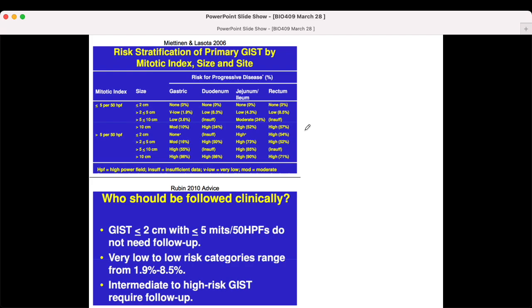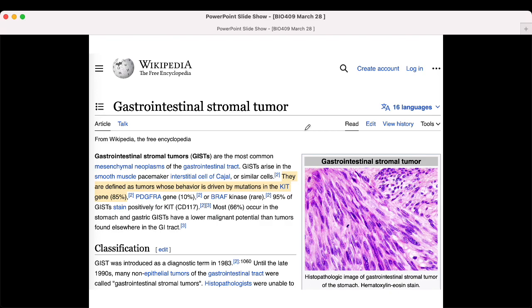Now, I showed you this partly just to show you this. That's old school, but still current, done all the time, right? But now they're adding more to it. We're learning about it in our course. So here's this Wikipedia page of the cancer we just were learning about. And now they want to start adding some molecular gene expression and mutation stories to it. So here it says, GISTs are the most common mesenchymal neoplasms in the gastrointestinal tract, right? And they say what I highlighted.